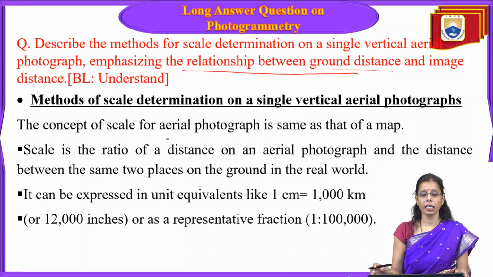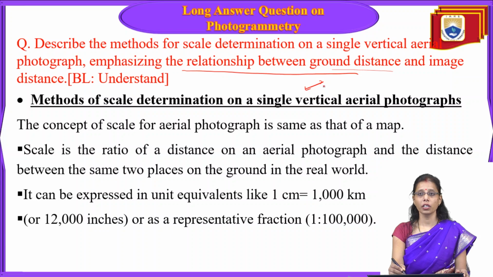So what is a scale? A scale gives you an assumed distance on the ground. Suppose when you say on the image we have 1 centimeter, the same distance on the ground may be 1 kilometer. So 1 centimeter is equal to 1 kilometer. This is how we represent the scale.